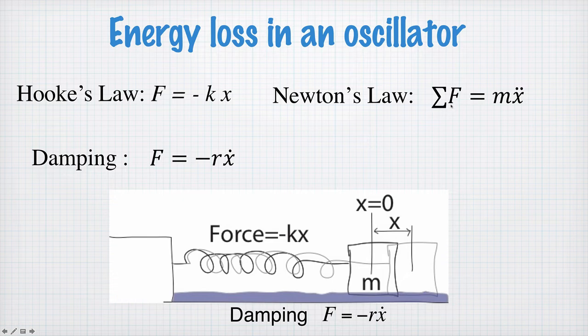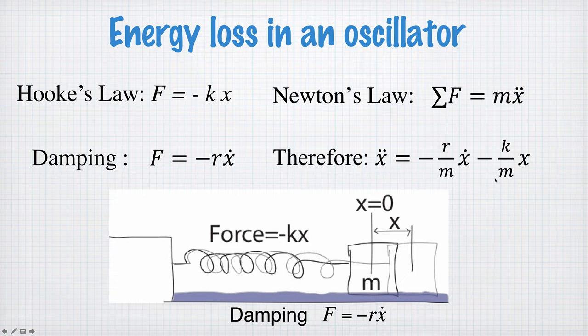Now from Newton's law, the sum of the forces must be equal to mass times acceleration, so we add up the Hooke's law force from the spring and the damping force from our viscous damping situation, and we can write down a new equation of motion where the acceleration, x double dot, is given by some term proportional to the velocity of the motion and the position of the motion. This term here is what we had initially. This is the new term here, which is due to the damping. And we're going to look for a solution to this equation now.